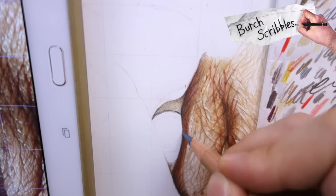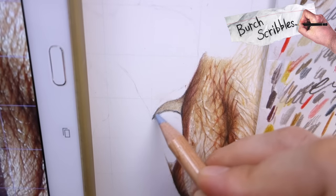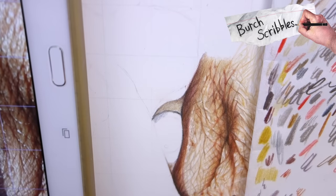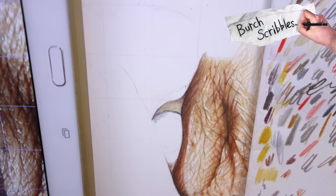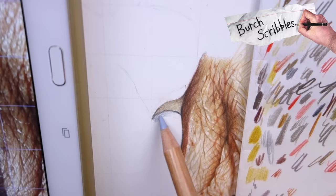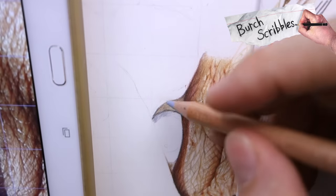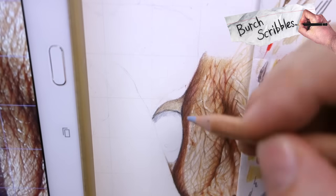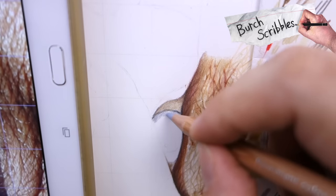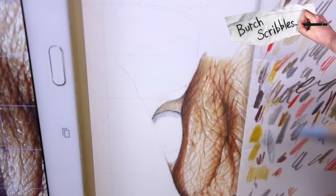Now, this is Payne's Grey, Luminance Payne's Grey. Quite a bit lighter than the Polychromos Payne's Grey, I find. Where's the Polychromos Payne's Grey? There it is. There's the Polychromos one. Pretty dark. Good to use them together, I think. You see, again, this is blue, but I'm not just putting down blatant blue. This is in shade, this eye, so the colour has been somewhat darkened. And so this is a kind of greyish blue that we're making here.